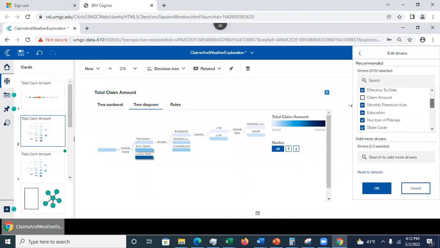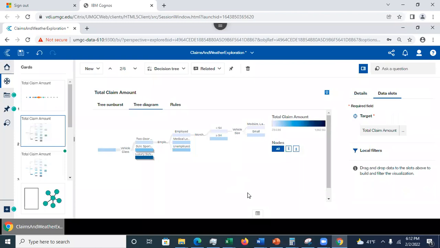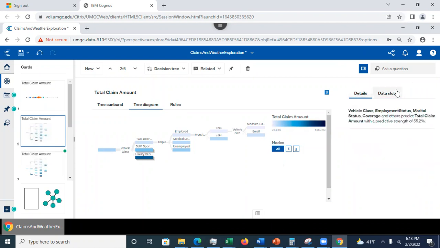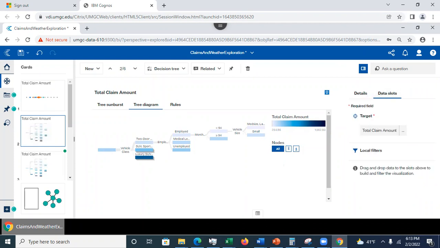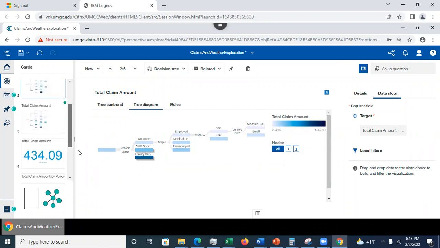So here you can look at different subsets, or you can filter your model. You can look at the most dominant, right, which was the two-door cars. You want to look at this section, right? So just think about it, because you have to do it for assignment 3, right? So assignment 3, you're going to be looking at the tree diagram, driver analysis, and the sunburst. But important, keep in mind that the first split here is a one-way driver with the highest strength, okay? Just know that, okay?